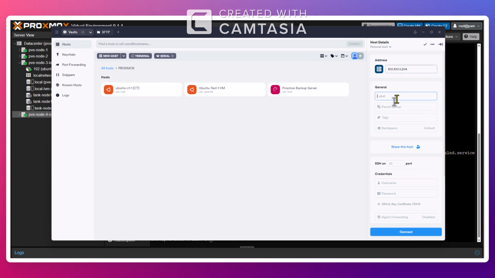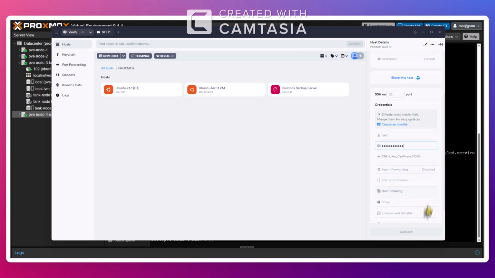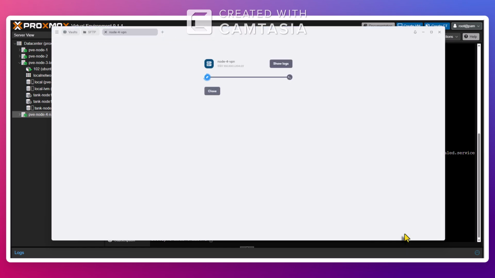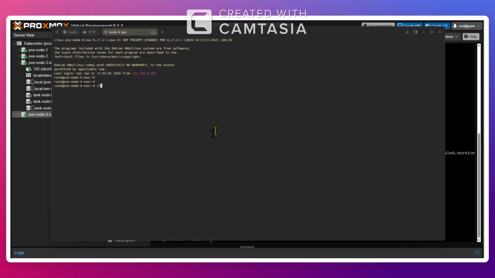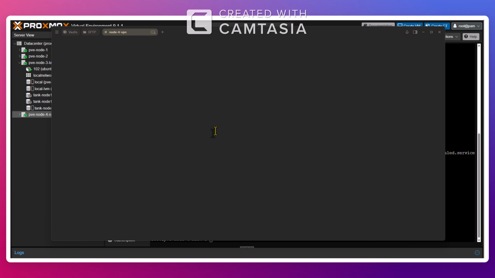The label is node 4 VPN. I'm going to name that node like this, root, and let me type the password. And let's try to connect to it. Yep, I was able to connect to that node.